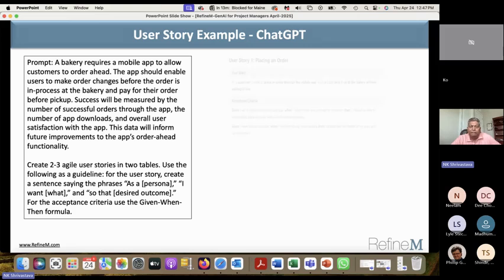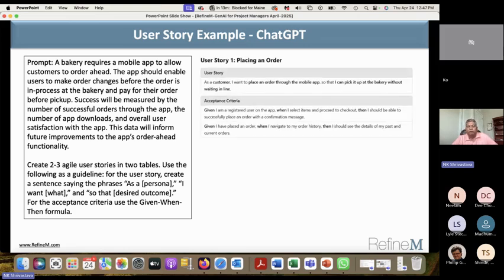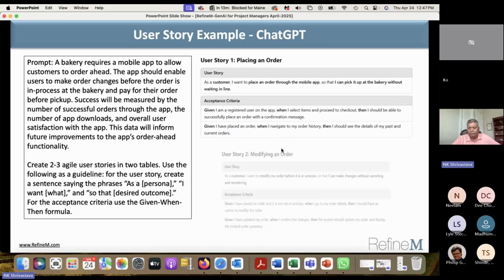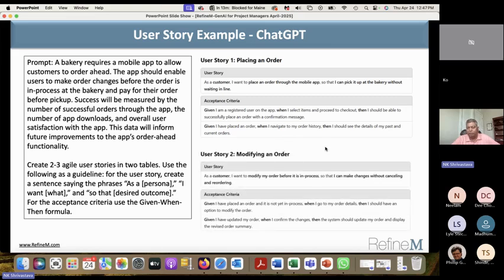Based on this, it gave story 1, placing an order: as a customer, I want to place an order on the mobile app so I can pick up at the bakery without waiting. And it gave you 2 acceptance criteria here. Then it also gave the second one, modifying an order. So those are the 2 user stories it created very quickly.